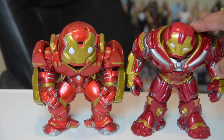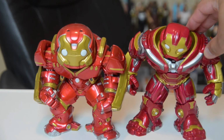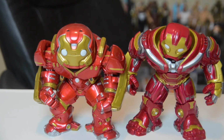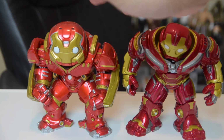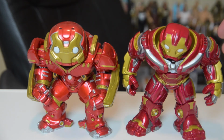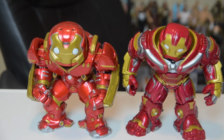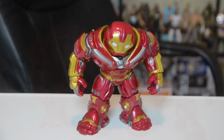I know that this Hulkbuster looks like he's in more of an action pose because he's tilted off to the side a little bit. But it's a very cool figure, and he is so much easier to get than the original Hulkbuster, and his head is less bobbly. But if I had my pick, this guy would be the champion. However, like I said, still both very good. Overall, you really can't go wrong with this new variant of the Hulkbuster from the Infinity War line.